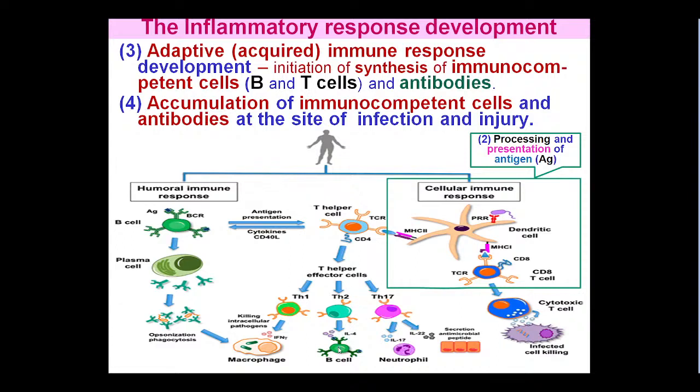This green B cell in our scheme is shown as the cell in the upper left corner of this drawing. This cell is activated by antigen, and by the interleukin 4 of T helper type 2. These signals make the cell mature into plasma cells. Plasma cells don't replicate, they are short-living, living only 2 days, but during these 2 days they secrete a huge amount of antibody molecules. They are soluble antibodies, not the membrane ones, secreted, soluble.